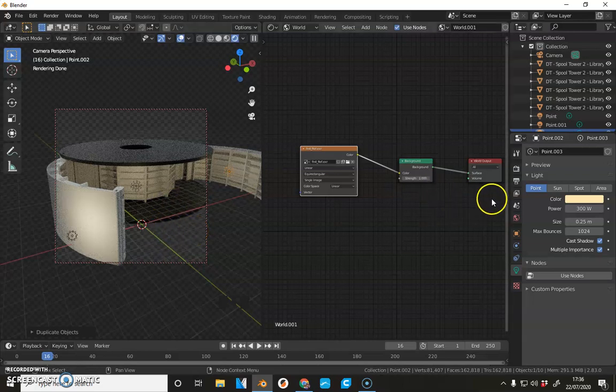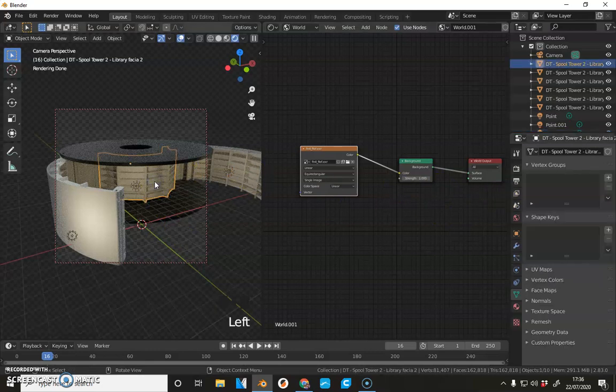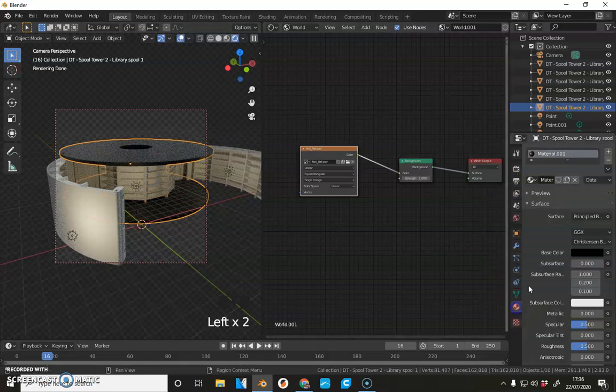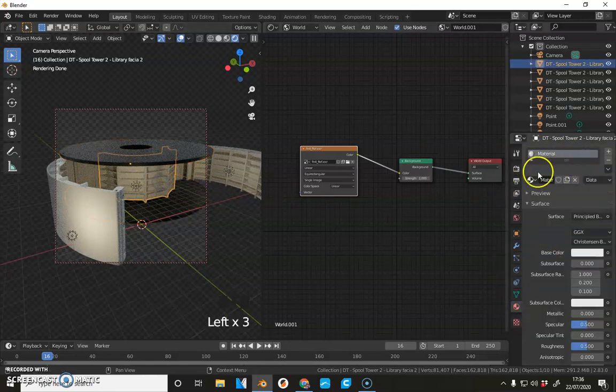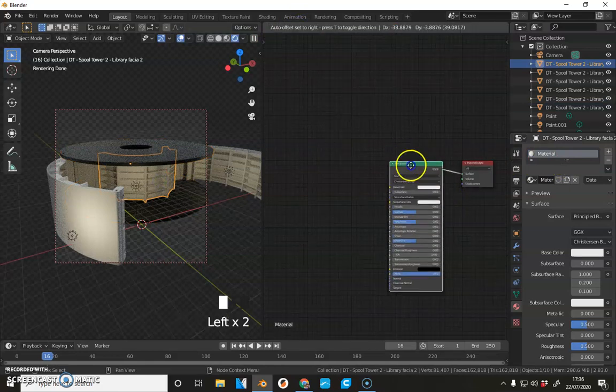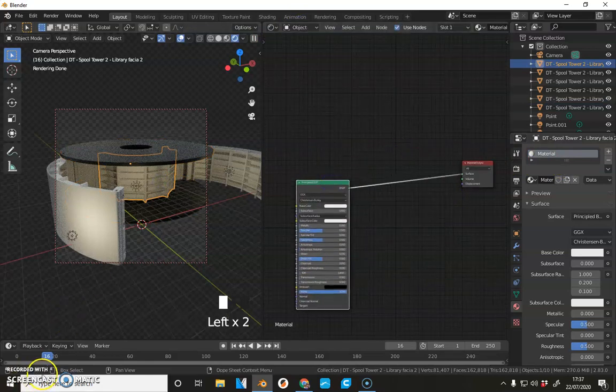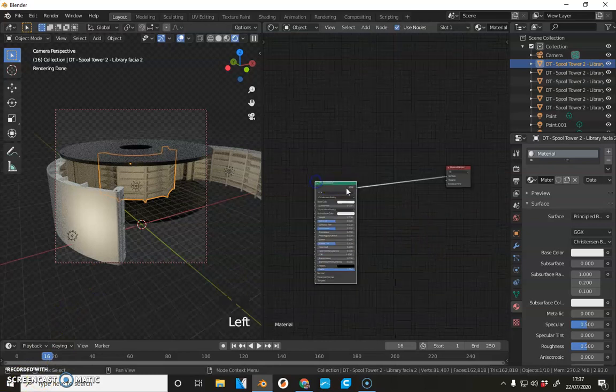Okay, so I am going to then talk about textures for this thing here. I've only got this texture. This is going to be, oh no, this texture here, material. Let's go back from world to object. Now, how are we doing for time? About 8 minutes, that's good. Let's talk about ambient occlusion and mixed nodes.